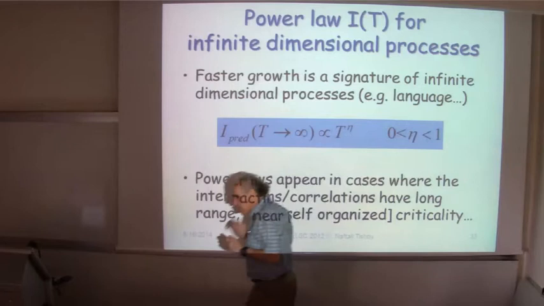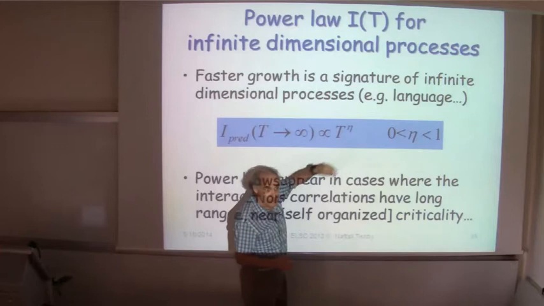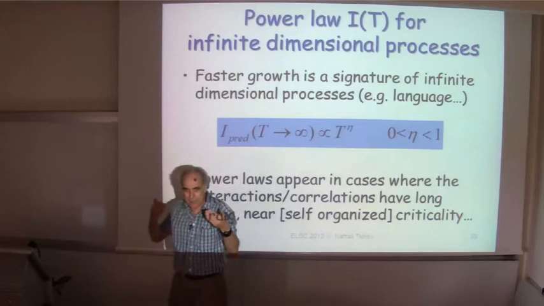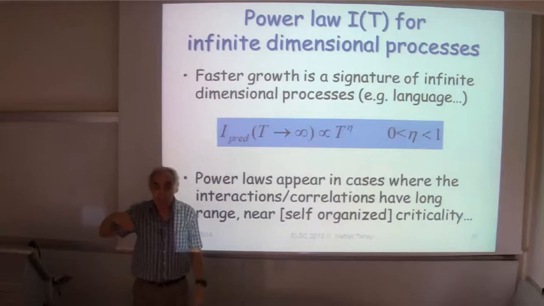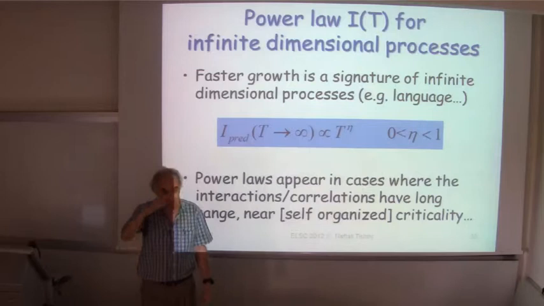Actually, Bill went to Stanford to talk to Tom about it and convinced him that there are processes in the world which are not finite dimensional, where this predictive information goes like a power law, with a power between 0 and 1. A very interesting case is the square root of t. And again, those of you who know learning theory, something we spend a long time explaining in this paper, the derivative of the predictive information curve is directly related to the generalization error in learning. So in the log t curve, you get a 1 over t decrease of error. This is the 1 over t learning curve.